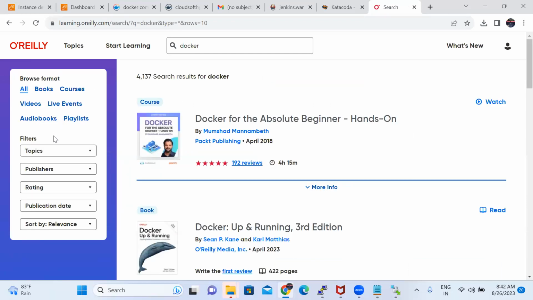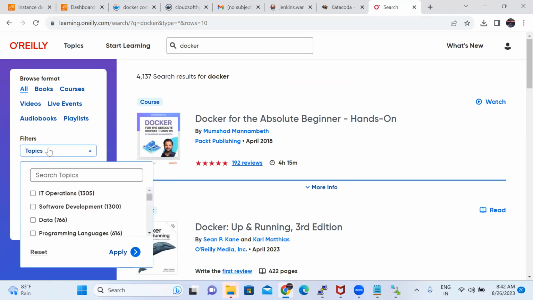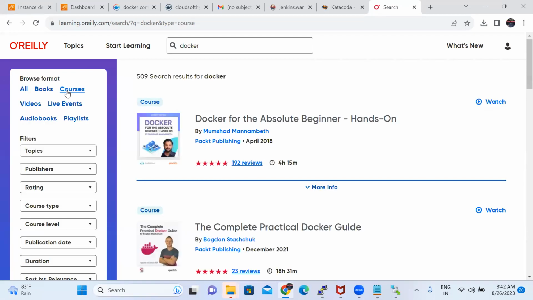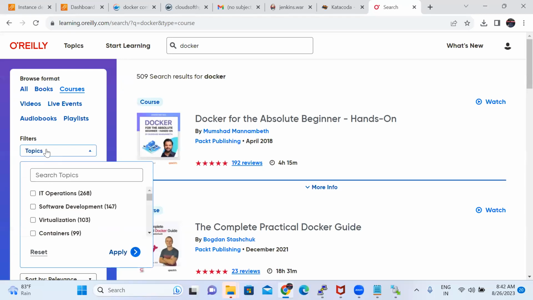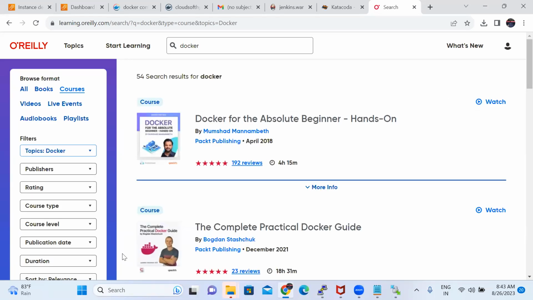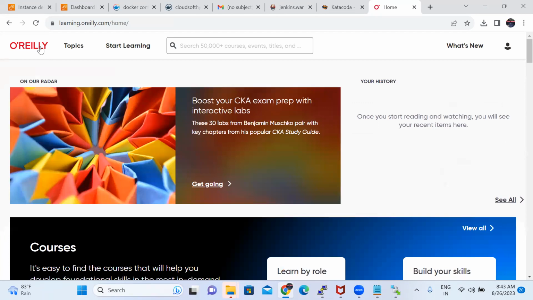Go to Docker related. One second, we need to go for interactive tutorials.